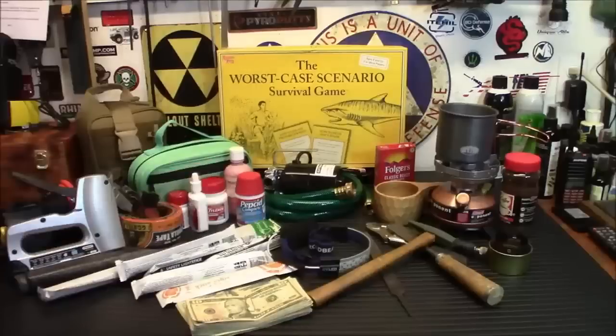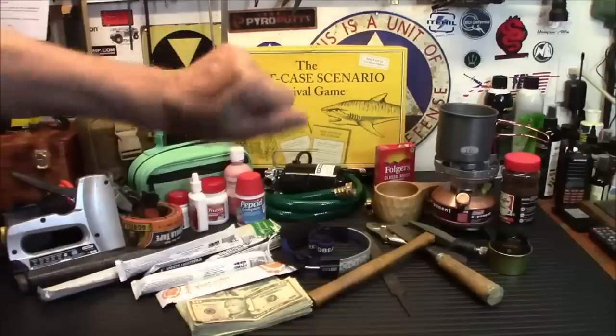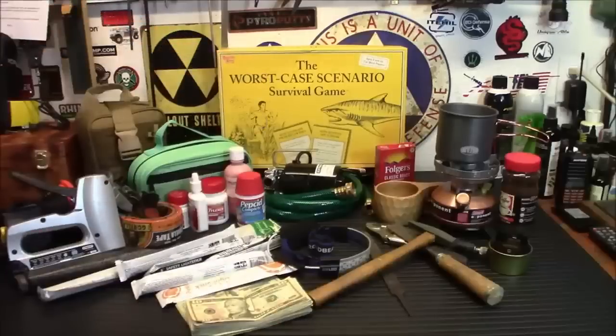All right, lastly, and it's kind of funny because it's all the way in the back there. Of course, that would be the game that I would bring out. The bunch of board games. Something to kill the boredom, okay? The lack of electricity will shorten the list of entertainment options we've got. You don't have TV, you don't have your video games, can't really do much. If you've got young kids, you know how that can be.